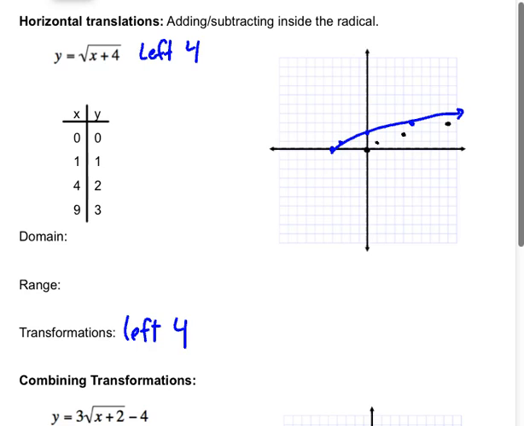Once I get that shape, now let's talk about the domain and range. So domain, this time my x value starts at -4. Okay, it got shifted to the left 4. And all the values are increasing. They're going up from that -4. So my x's are greater than or equal to that -4. My range, well, the y value of that point is 0. So I'm going to be comparing y to 0, and all of them are rising. They're above that point. So all my y's are greater than or equal to that 0.